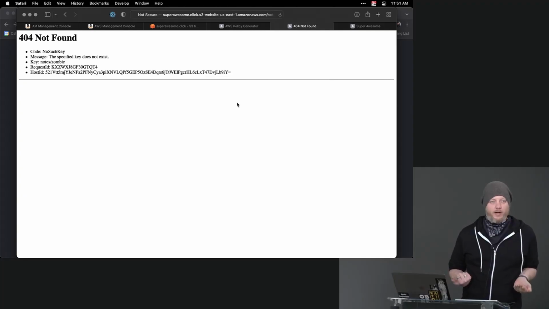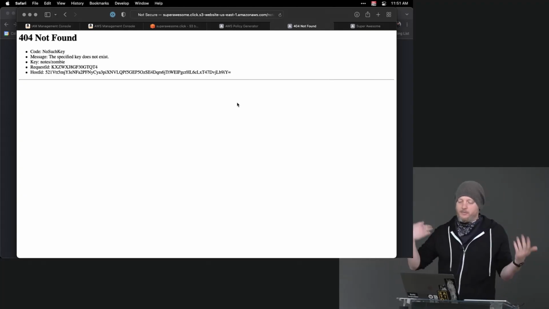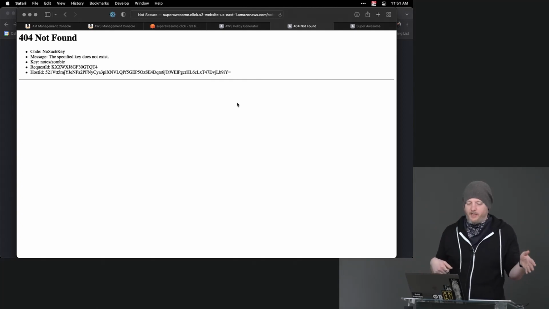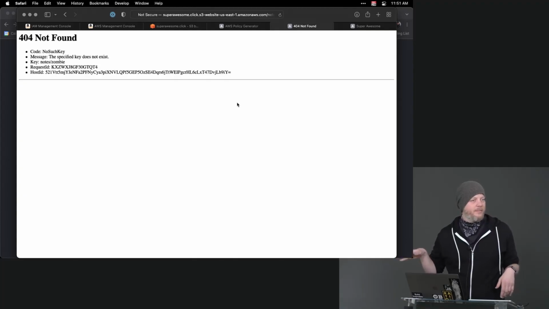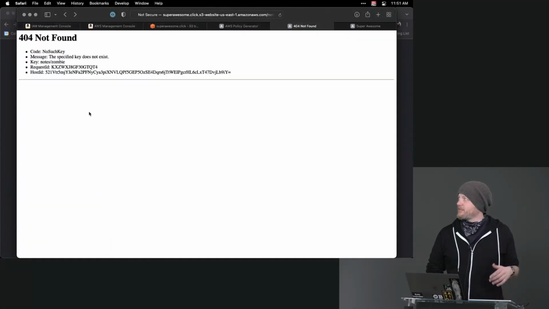And we talked a little bit before how S3 is a key value store. You'd be like, there's no such key called whatever that is, /notes/zombie in this case. So we should fix that at some point, because our URL should probably work. At the very least, that's not the greatest error, but they should also just kind of work in this case. So there's a lot to be desired here.